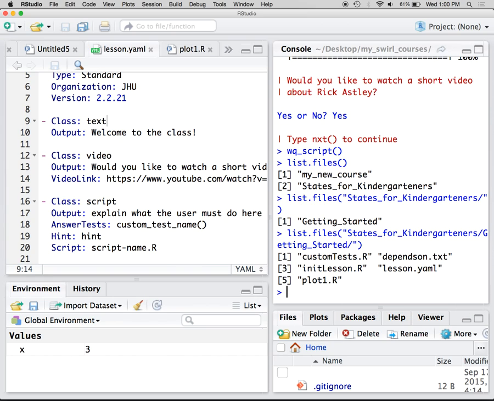When you say new lesson, some files are automatically generated, and one of them is init lesson.R, and at first there's nothing in there. But whatever you put in there is run before your lesson begins. So that would be the appropriate place to load data or to set up any functions you want to use. Whatever R code you want to be executed before the lesson starts, you can just put in there and it should work.